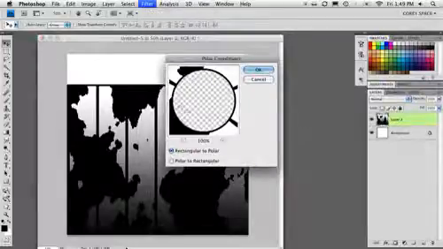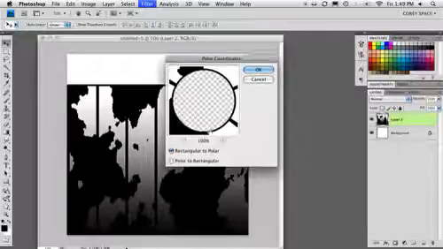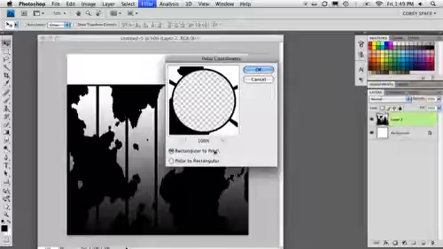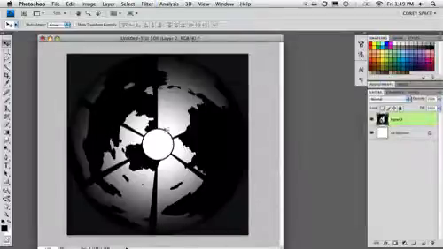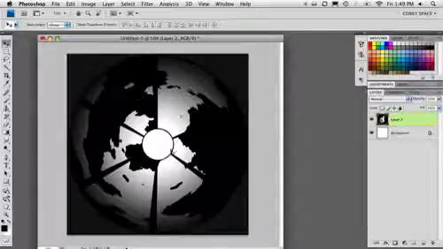And you can see, because of that gap in the top, it's now giving me an empty space in the middle, which is exactly what we want. We're going to make sure we have rectangular to polar set and click OK, and there we get our little twirling going on. Or it's wrapping around the center there. Now we need to make it twirl.